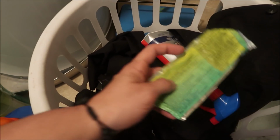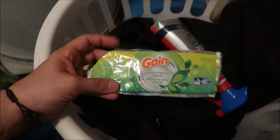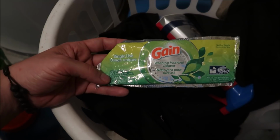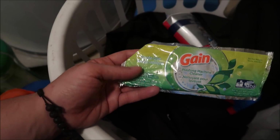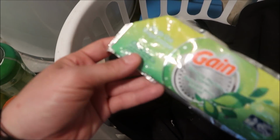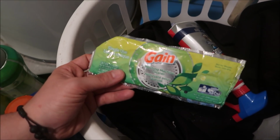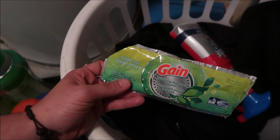All right, so this I kept in here. I just showed this on my Instagram, how I use this and the Simple Clean solution from Grove to clean my washing machine. It comes in a 3-pack, and there's just one packet. You rip the little side, pour the granules in, and run a cycle, and it helps your washing machine take all the residue out, and keeps it fresh and clean.